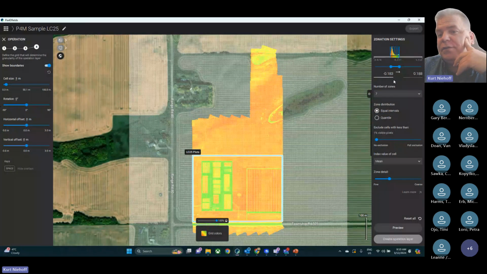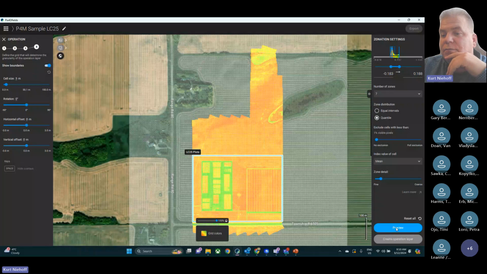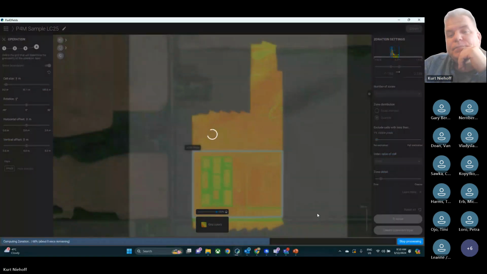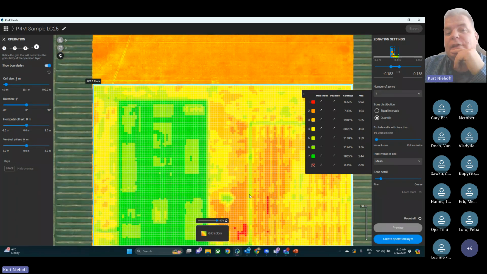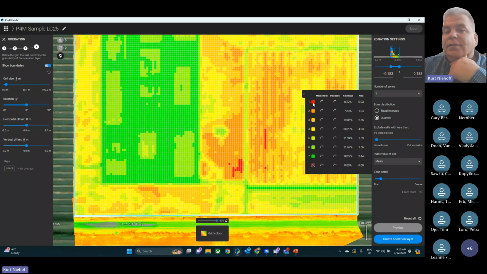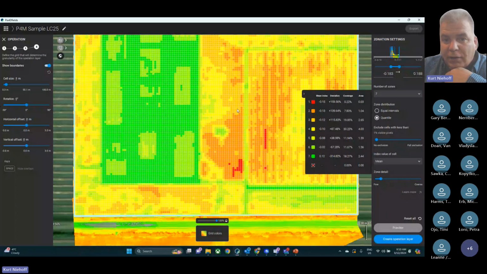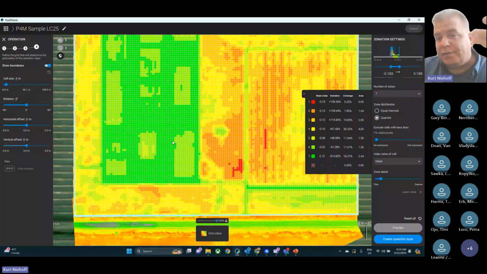You can see the difference here in the histogram and the way it segregates those zones. You can exclude some zones and then choose the level of detail that you want in the zone. And there it is. So this could then be a prescription where I can set the rate for all of these color categories. So some of this then would obviously be a manual decision of a farmer or agronomist deciding whether this area gets a high rate or a low rate and what that rate should be.